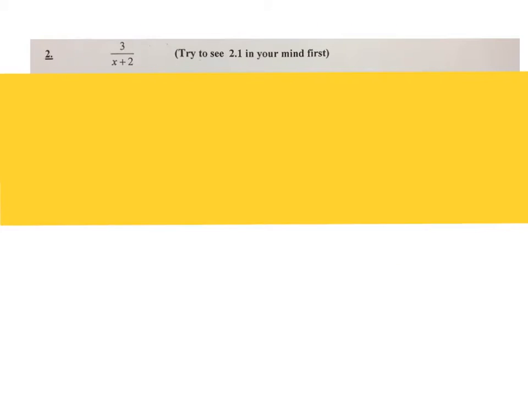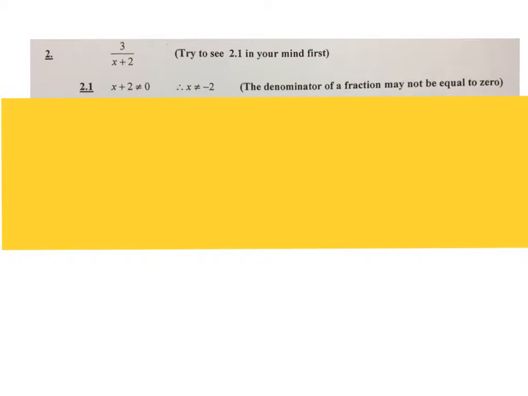The next thing you must watch out for is if you get in any calculation a fraction like this with a variable at the bottom. You must try and see this step in your head. You write down the bottom and you say it's not equal to 0. You take the 2 over like a normal equation. You say x is not allowed to be minus 2 because the denominator of a fraction may not be equal to 0. The old story from primary school, you're not allowed to divide by 0, but this is how we write it. We say x plus 2 is not allowed to be 0. Bring the 2 over. That says x is not allowed to be minus 2. So if you put a minus 2 in there, you'll get a 0. That means it won't work.